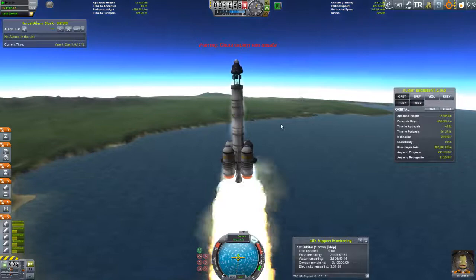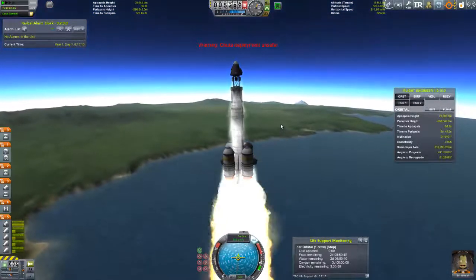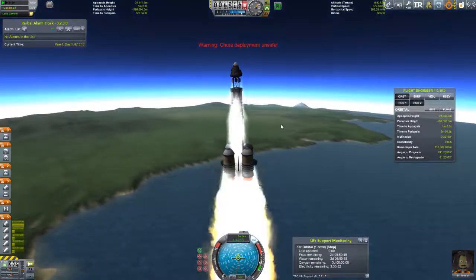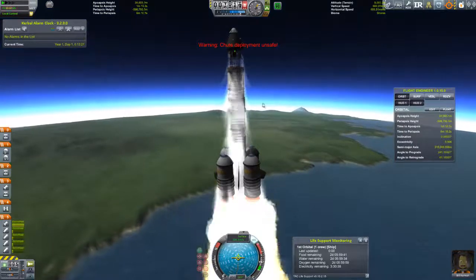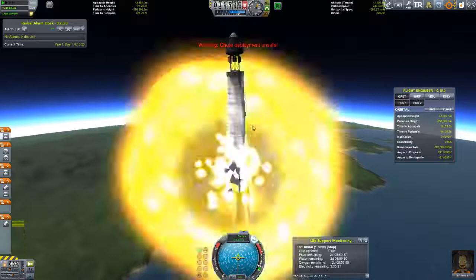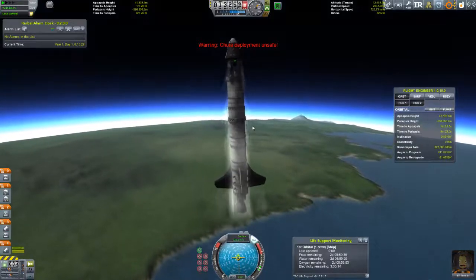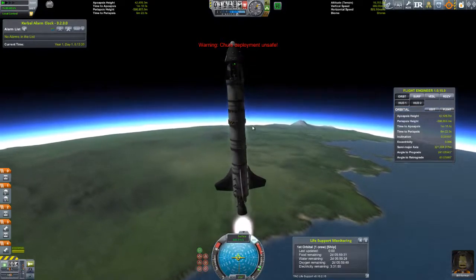Oh, that's bad. We're going way too fast. Well, atmosphere has ripped off parts. At least our chutes are not ripped off. Shit, we lost all our science. Alright, get rid of them. Oh! Wow. Alright, let's use the main rocket to accelerate now.